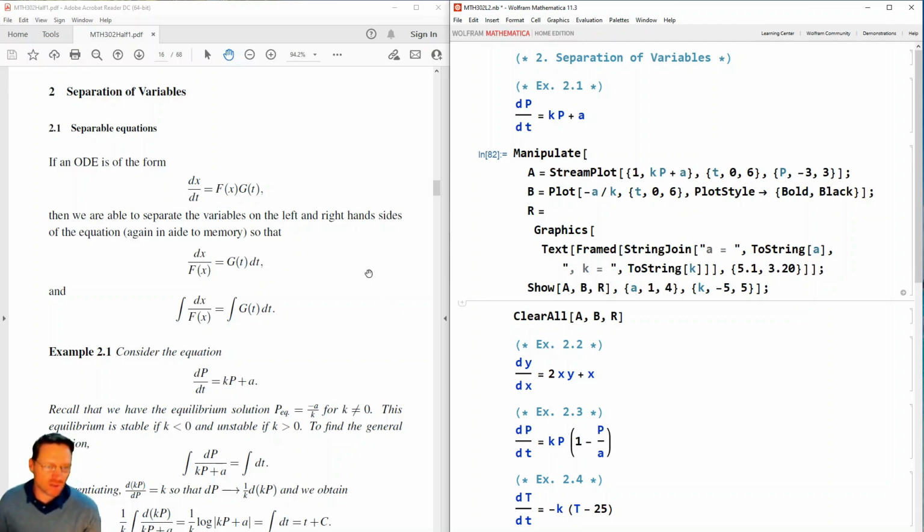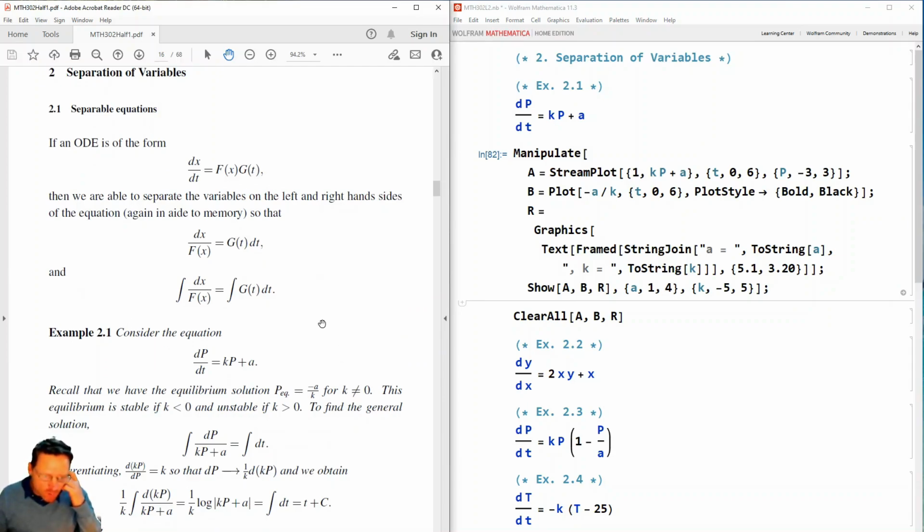So here what we do is we would first divide by the function f of x. We would take the dt over to the right hand side, and now that we've separated it, we can apply the integral on each side and integrate the result so that we have a function of x on the left hand side and a function of t on the right hand side, and therefore find a relationship between x and t. You then later have a little bit more work to do, most likely, because you would like to have x as a function of t if possible. Okay, now let's have a look at an example.